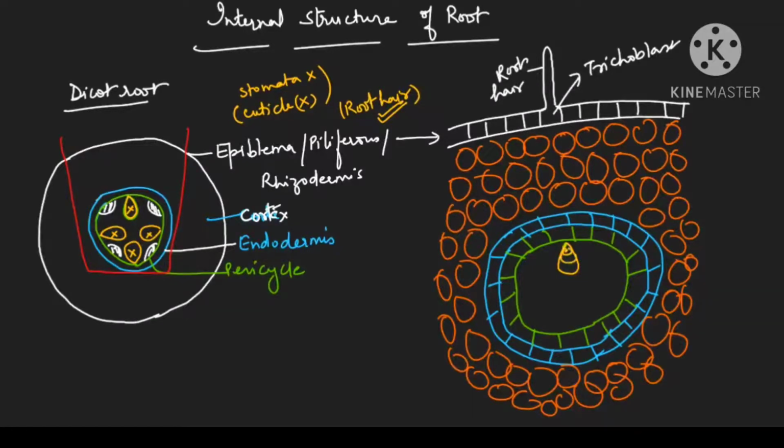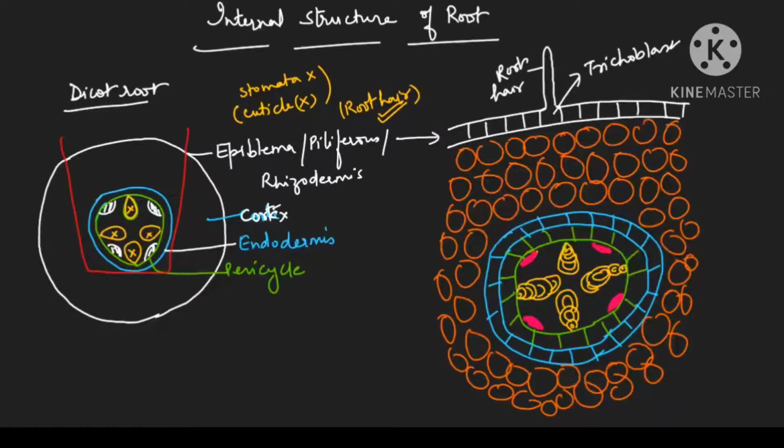Radial arrangement we have to remember, radial arrangement with exarch condition, and it shows centripetal growth. Centripetal growth you know very well. Metaxylem is moving towards the center. Clear? So this is the way the xylem is growing. Now you have to focus carefully. This is your phloem. I'm using this color for the phloem. This is the phloem patch. So one radius xylem, one radius phloem is present.